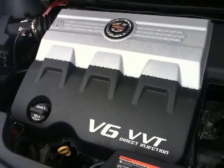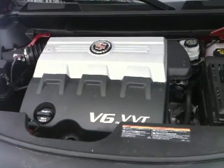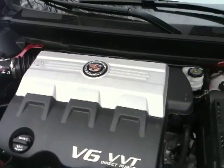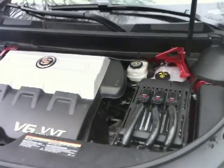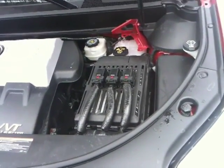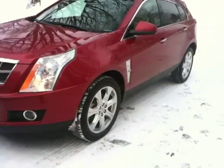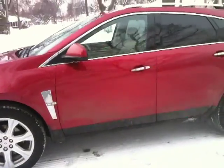265 horsepower, 3-liter direct injection V6. It does come with an optional 2.8-liter turbo V6, putting out 295 horsepower, 295 pound-feet of torque, 300 horsepower, I'm sorry. I'm interested to test that engine, which we'll get in sooner than later. But it gets worse gas mileage, only 15 in the city, whereas this thing gets 17 in the city, or with all-wheel drive, 18 in the city with front-wheel drive. I did average 24 miles per gallon on the highway in one trip, 21 through a blizzard. Front-wheel drive handled the snow impressively. I felt very stable and comfortable. It's a nice interior to ride in.